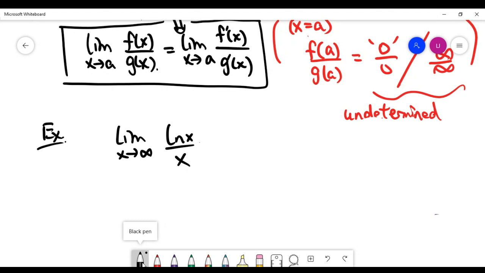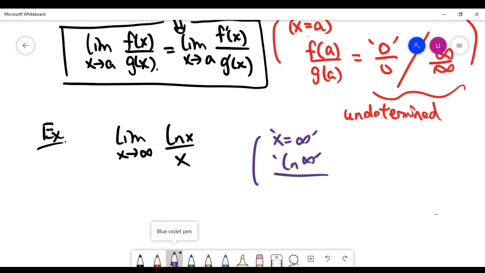Let's look at this current problem where the limit is for x goes to infinity and the fraction is ln x over x. And once again, we can do a shortcut. So conceptually, please think about that. When x is infinity, it means that conceptually you're dealing with ln of infinity divided by infinity. And please recall that the ln function as a graph is always an increasing function, although it is increasing quite slowly compared to other functions. But anyway, conceptually speaking, you're actually having infinity over infinity. Please don't make the mistake that it looks like you can cancel the infinity out. The answer is 1. Please don't make this mistake.